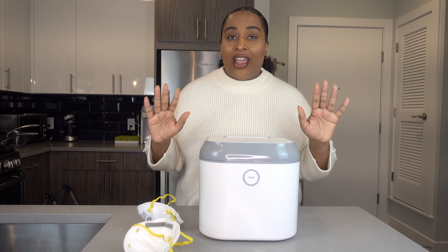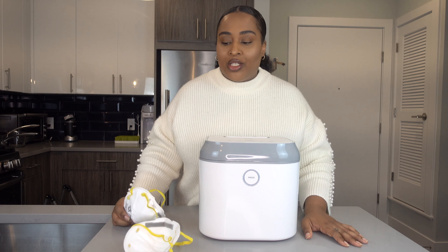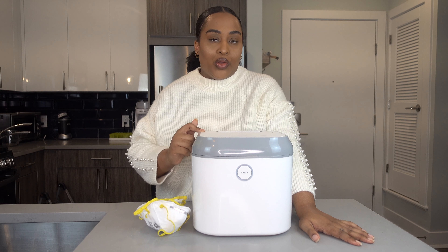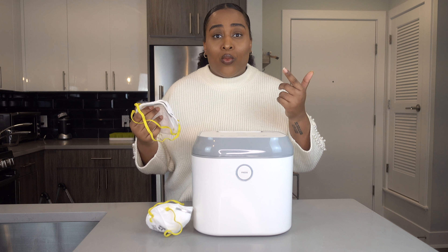Unlike the common sanitizer that you would find, this sanitizer does not use any water, any heat, or any chemicals. So it is perfectly safe for not just your baby bottles, but also stuffed animals, pacifiers, and pretty much anything that can fit in here. The ultraviolet light used in the Coral UV is a type of radiation invisible to the human eye. UV rays make microorganisms such as bacteria, fungi, and viruses unable to function, which causes them to die. That is how sanitizers like this one are able to kill bacteria on products without using any water, heat, or chemicals.